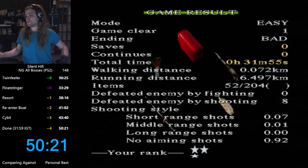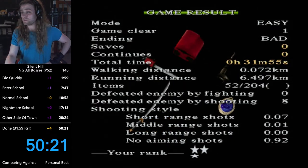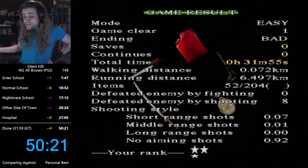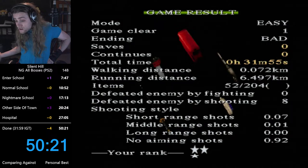Blessing of the 70k strikes again. Honestly, yeah, real. Man, that had a really crappy control room tower as well. There's still time save in this run!